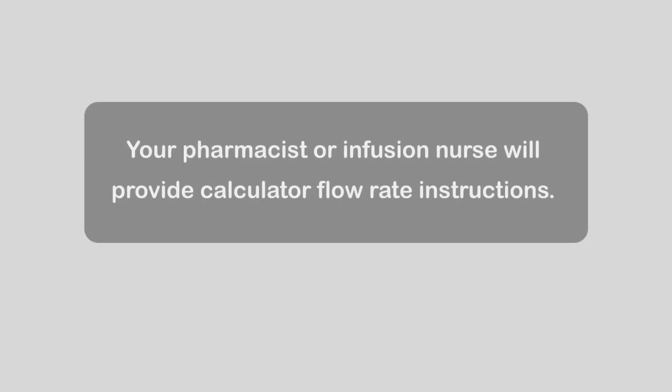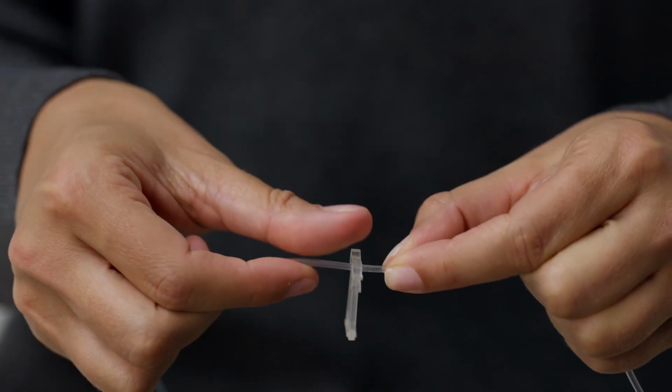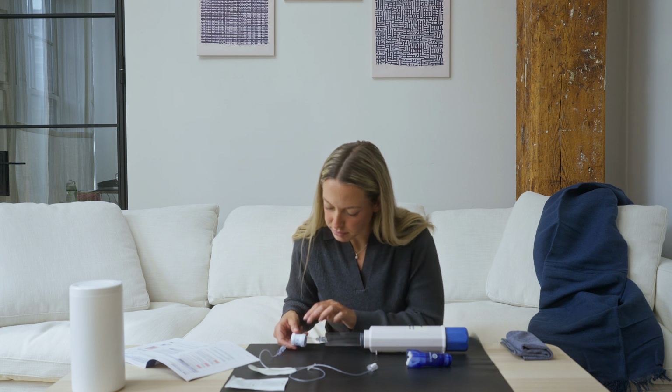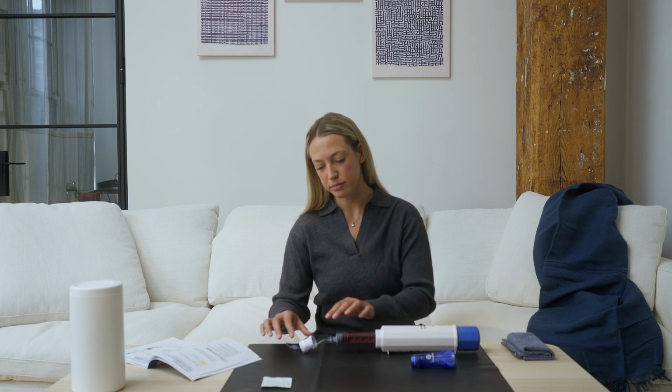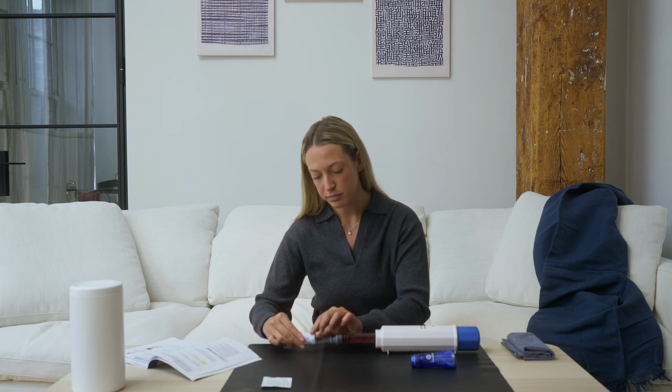Your pharmacist or infusion nurse will provide calculated flow rate instructions. If you use an InfuSet, open the slide clamp, which will allow the fluid to flow. If using a VersaRate controller, simply turn the dial to the appropriate number as advised by your healthcare professional to start the infusion. You can monitor the infusion by viewing the syringe volume. After the infusion is complete, or if you need to stop the infusion for any reason, turn the dial to the off position or close the clamp.